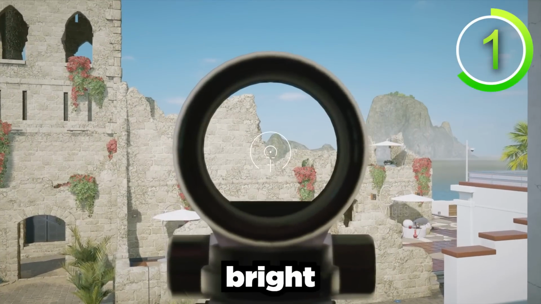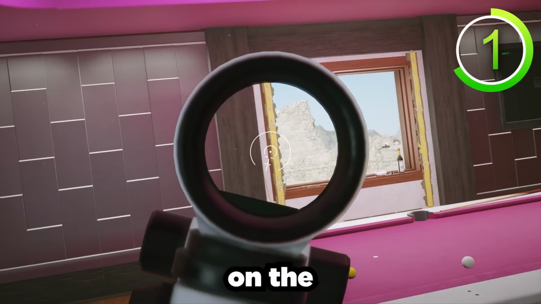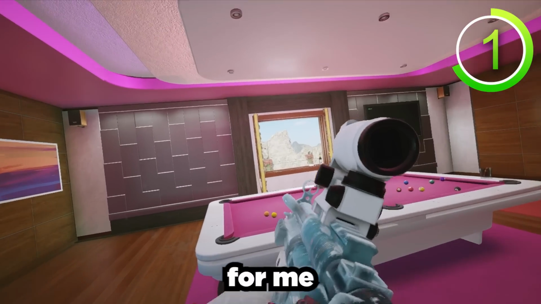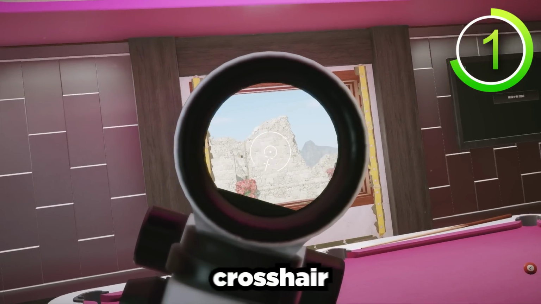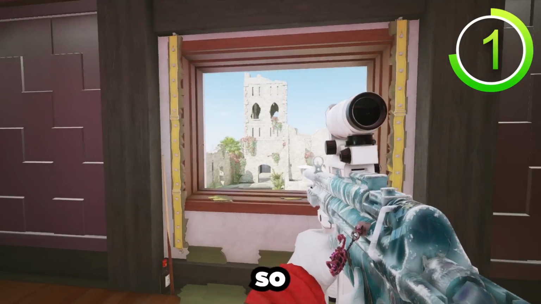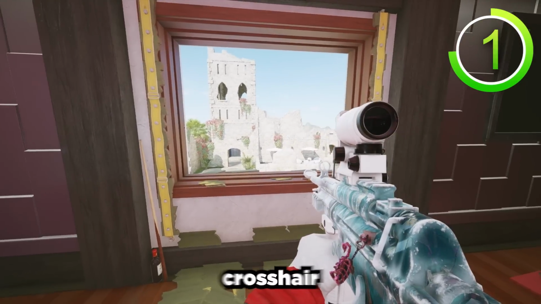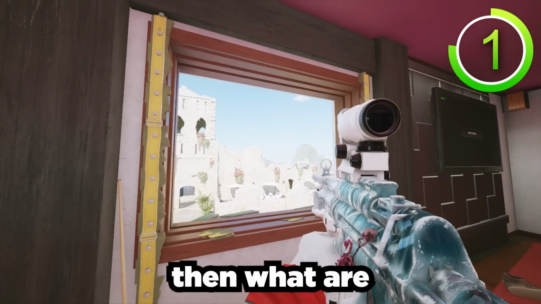Not only are dark crosshairs hard to use, but if you're spawn peeking or shooting in a bright setting, bright crosshairs can also be harder to use. If I'm trying to contest a Cali that's out here on the breach and I'm moving a lot, it's going to be pretty hard for me to see exactly where my crosshair is lining up to shoot the Cali if I have a white crosshair and I'm spawn peeking the outside of a map that is predominantly pretty bright. So if red or any dark crosshair, or white and any bright crosshairs aren't the best crosshairs to use, then what are the best colors?